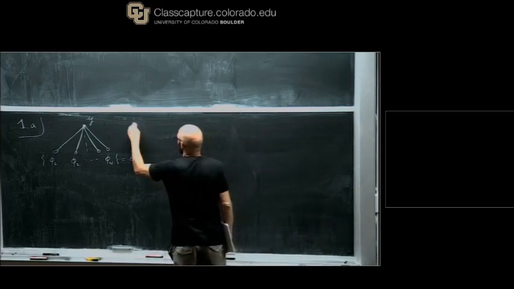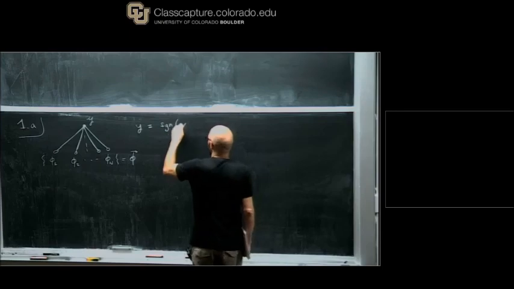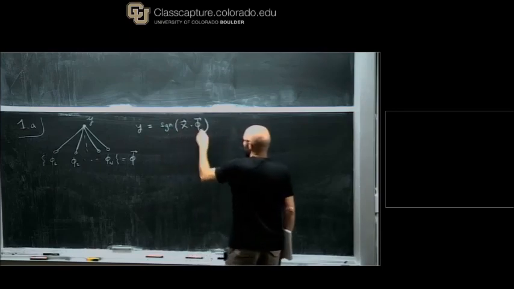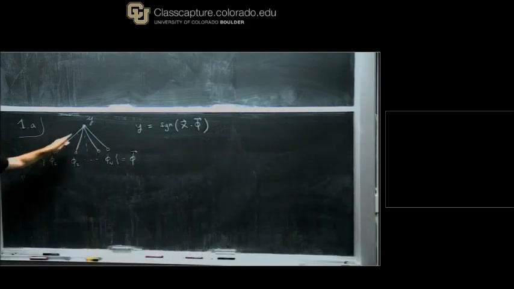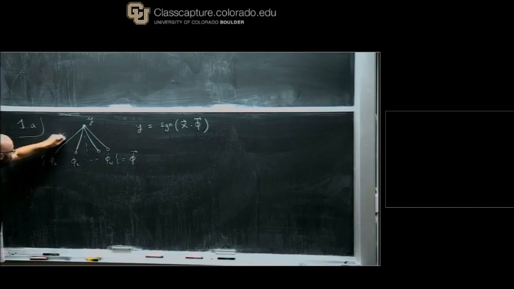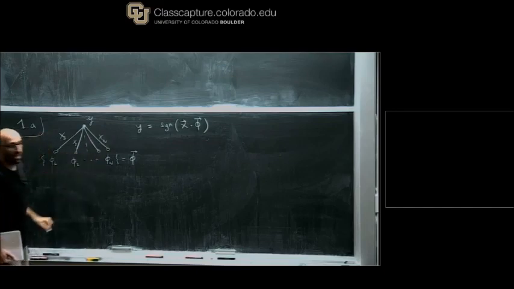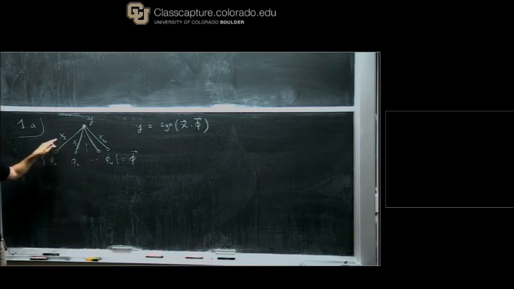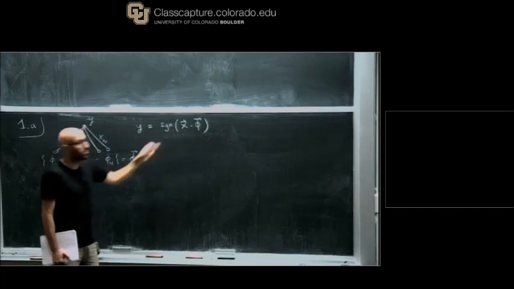And the output is going to be just the sign of some vector x times phi. And I hope this is exactly the same notation that Florent used. So, which means that on each link there is a weight, x1, x2, up to xn. And what this model neuron is doing is taking a linear combination of the input according to these weights. So this is the scalar product of x and phi, and then you take the sign.